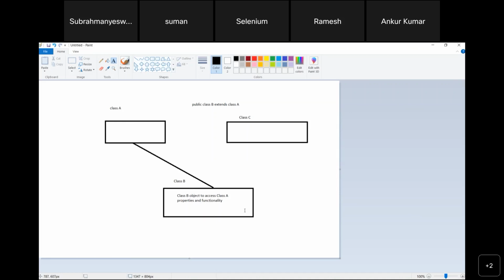Okay. So if you want to access the static variable of class A, then you can use the class B name itself. Is it a mandatory thing, right? Now see, within this same class B, you can access the static variables of class A directly, because this is a child class. You don't need to use the class name here. But in a different class, if you want to use it, you have to use the class B name. Yes, sure. Okay. Now let us go to the examples.